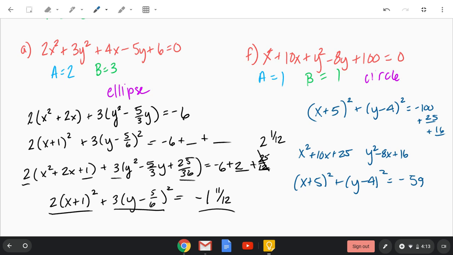Okay, so another equation that just won't work. So we have a degenerate ellipse in part A and a degenerate circle in part B. Now the reason that we need these and that I've had you working on these is because of Calc 3. So I'm going to stop here and I'm going to make a second video for how you're going to see these used in Calc 3.